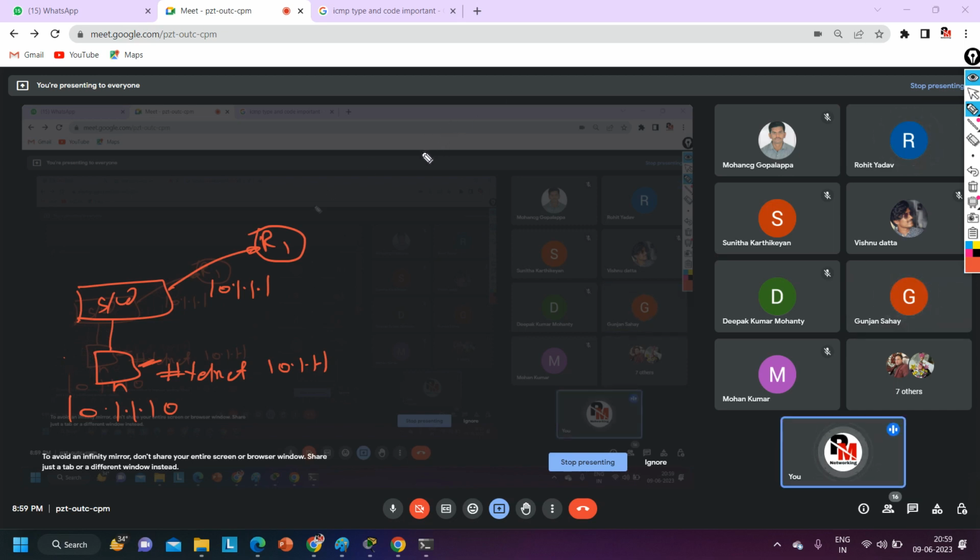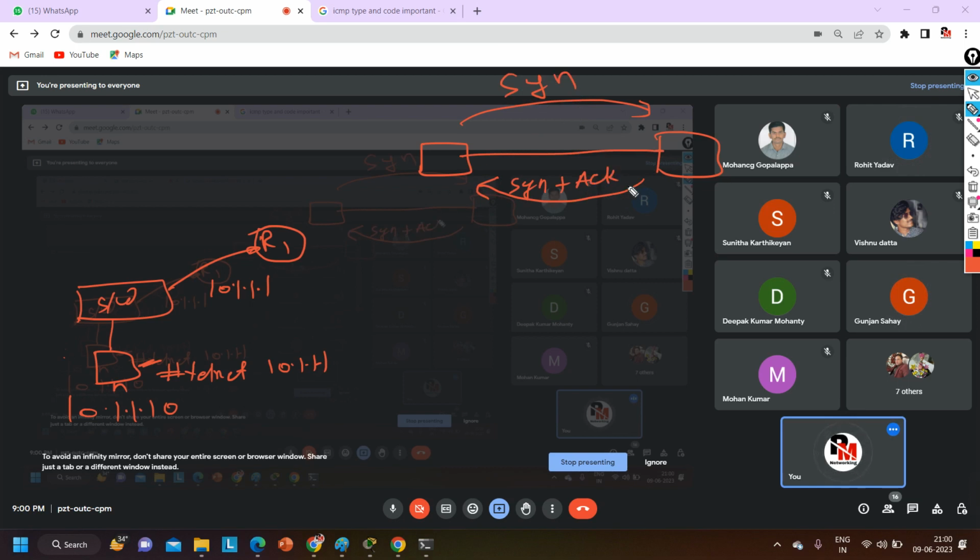And that hello message is nothing but a SYN message, in the TCP header. After that, this machine will send its own SYN message, SYN plus acknowledgement ACK. And then again this machine will send what? Acknowledgement. Like that. This is the three-way handshake.